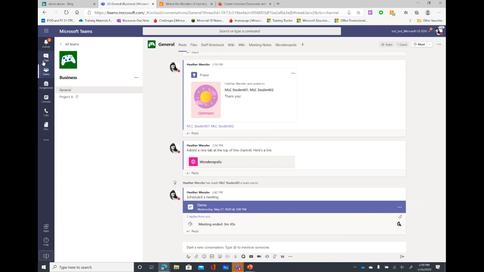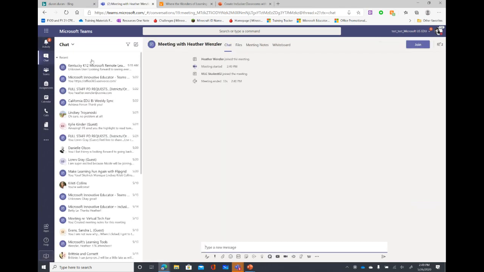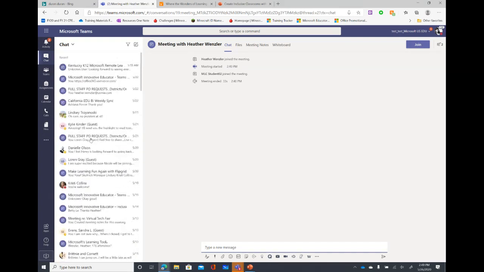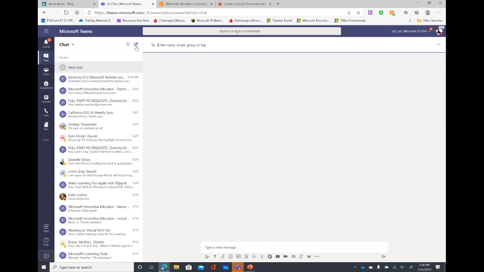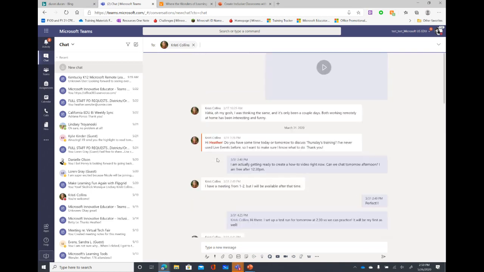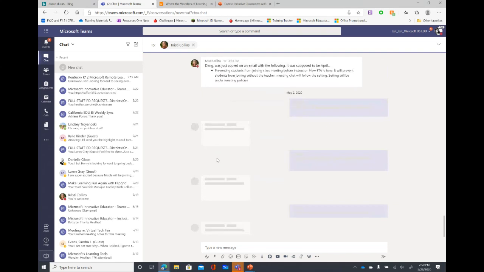Okay, I think one more thing, and that's chat. You can create a chat. I'm in the universal side, so these are all the different chat messages going back all time. If I want to start a new chat with somebody, I click on the new chat icon, and then I can enter a name of a person, an email, a group. If you have a group from O365, you can type the whole name of the group. I'm going to see my friend Christy, so I'm going to message Christy. Oh, look, we already have a chat going. So it will take me to the existing chat that we already have going, which is kind of cool.